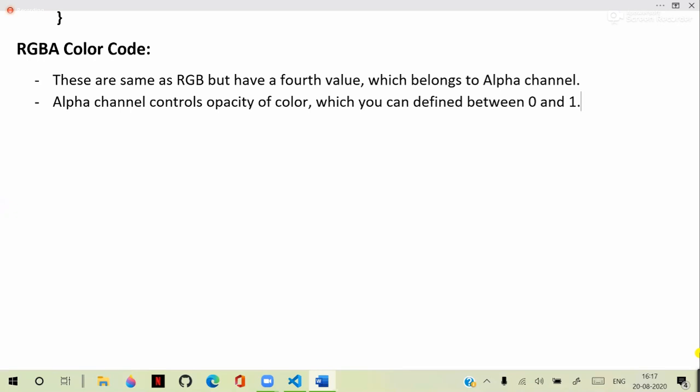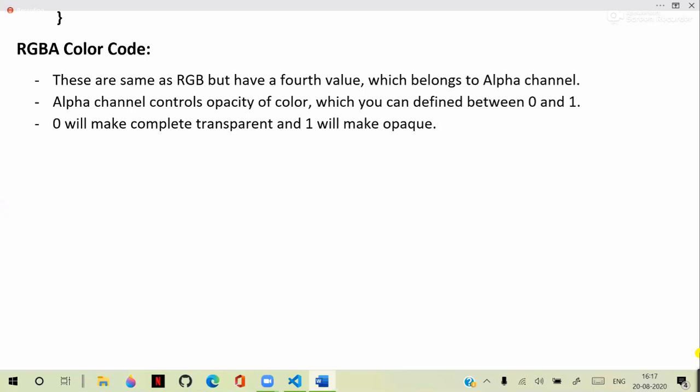So 0 will make it completely transparent, and 1 will make it opaque.